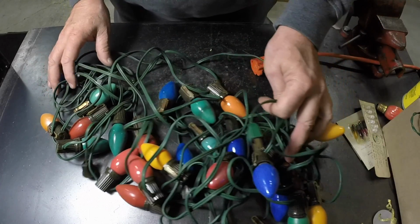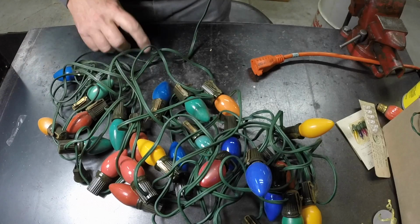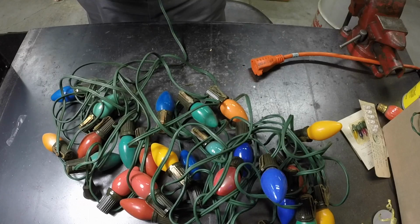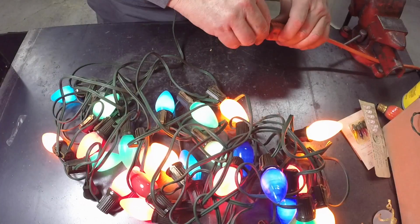But this estate sale that I got these from was just around the corner from me. It was 3 streets over. I couldn't resist. I saw them, and I use estatesales.net, and you can put in your zip code or wherever.